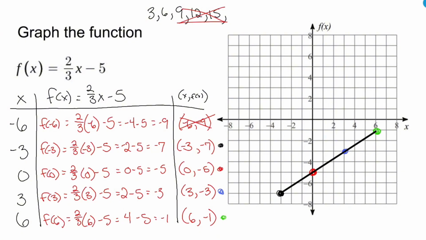No. What you would do is if you had a piece of paper, you would take a ruler and you would just kind of keep that line going and keep the pattern going like that on both ends, and you would try to have your line cover the entire coordinate plane like I just did. You draw your arrowheads because by drawing arrowheads, you are saying this line goes on forever. So if this coordinate plane was a little bit bigger and I could fit -6, -9, it would go through that dot right there if the coordinate plane was bigger.